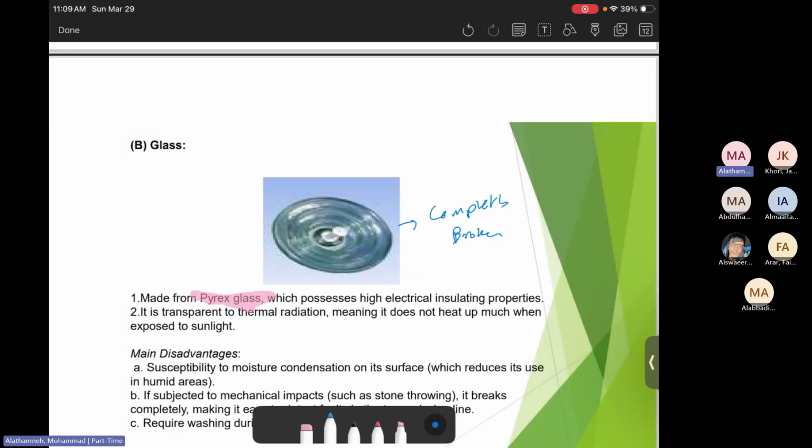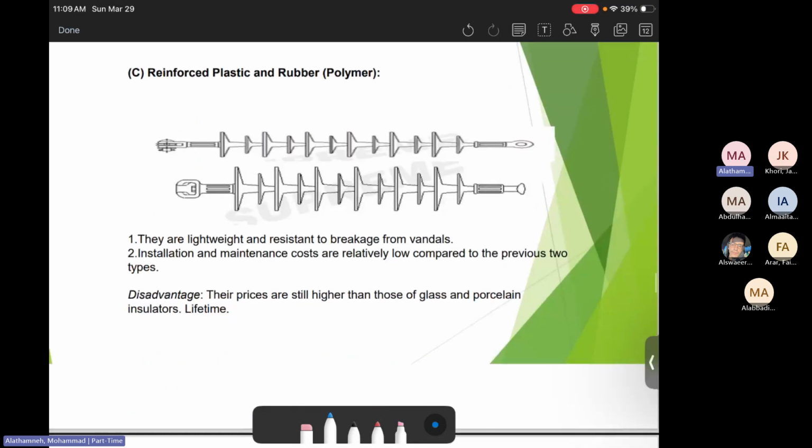But the thing about it, glass is used in deserts, in highly polluted areas, which makes it better than the porcelain there, while in the suburbs or when there is no desert, then use the porcelain. Or you can use the rubber, or the polymer, but the price drawback is high and the lifetime is low.